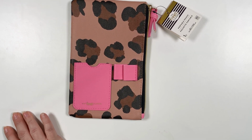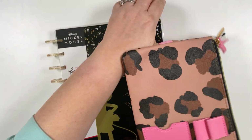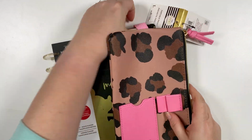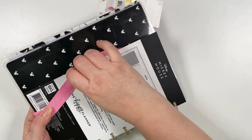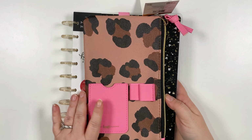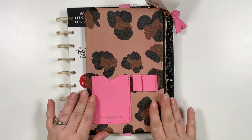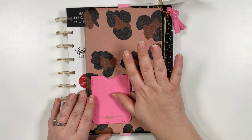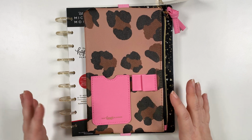Let me grab a planner and show you how it goes on. I grab a Disney one, and you can just grab the elastic and put it around the outside of your planner and then just slide it on. Whoops, I've got it caught on this. There we go. So it actually holds the planner closed and keeps everything handy for you. And then when you're on the go, these items are all available for you. So you can put your pens and whatever you want inside the pouch. So it's perfect for on the go and having all of your things in one place.